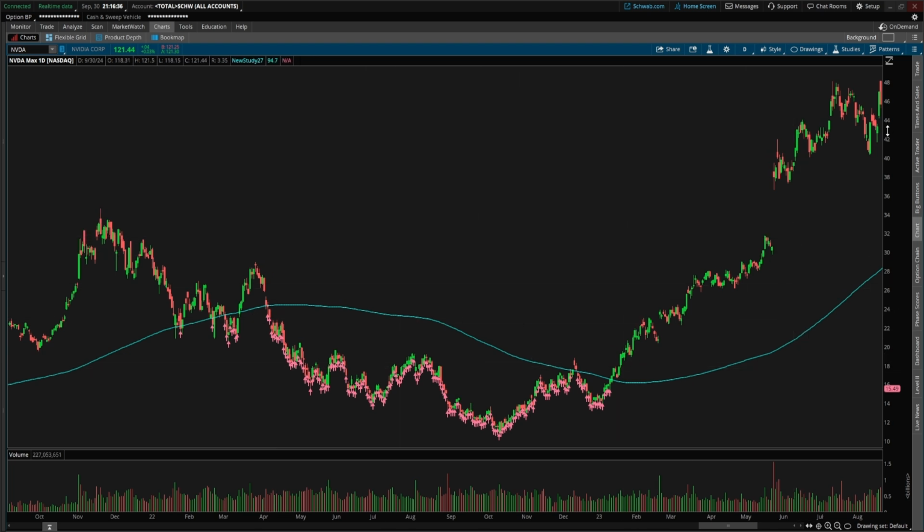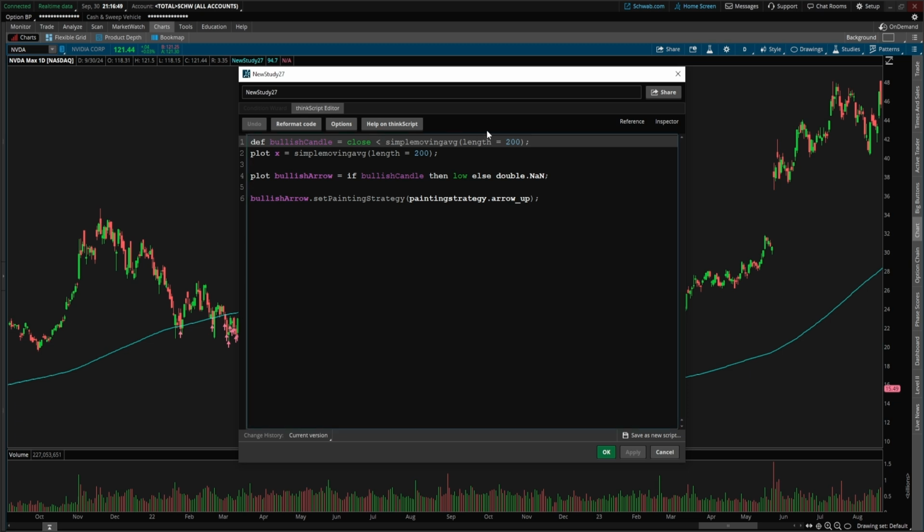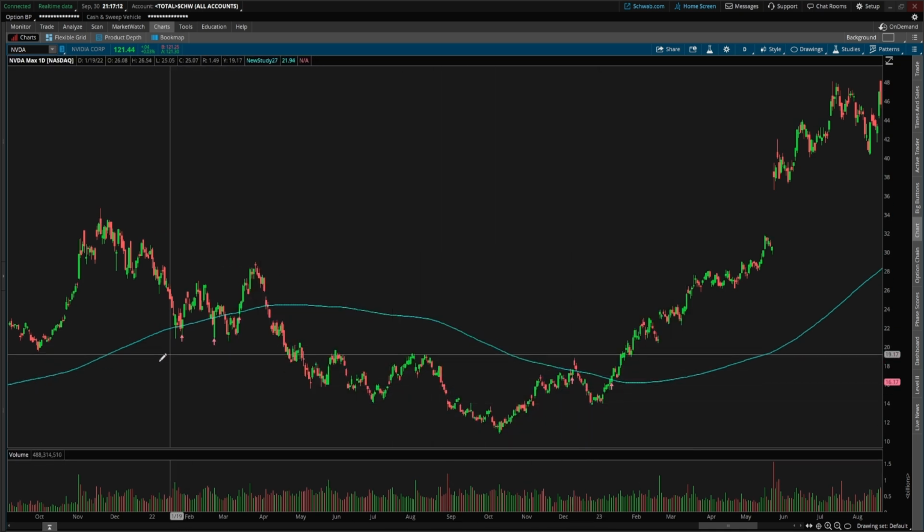And just so I can quickly showcase the easiest way I would say to clean this up, because, Trey, why the hell would I want an arrow every single time a bar closes below the 200 SMA? The way that I would choose to clean this up is that instead of using the less than operator, I would use the call crosses above. This will now only show if the current bar close is crossing above the 200 simple moving average. So if yesterday's close was less than and today's close is greater than the 200 SMA, that is the only time you will now see these arrows.